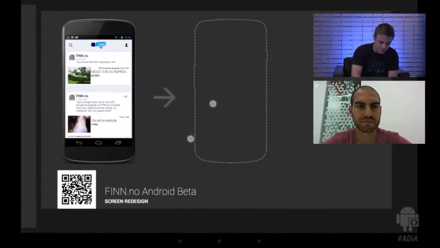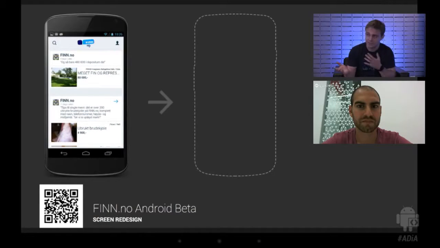Okay, so let's see what we did with this. Actually, before we do that, Nick, do you have any thoughts, anything to share? No, I mean, overall, it's quite a clean and flat design, which is very modern and nice looking. But there are just a few things which didn't quite sit right for me in the Android pattern. So let's see what we've done with the screen.